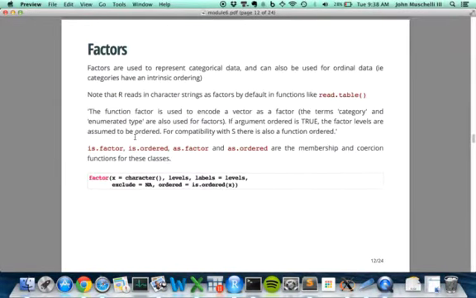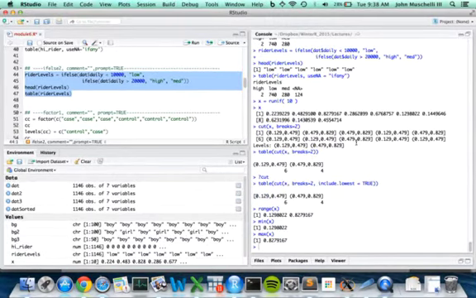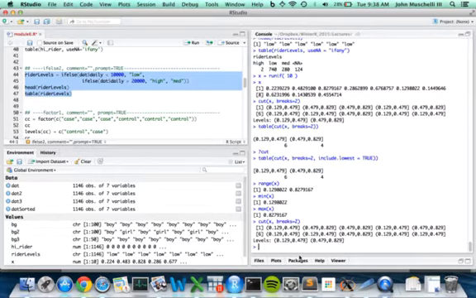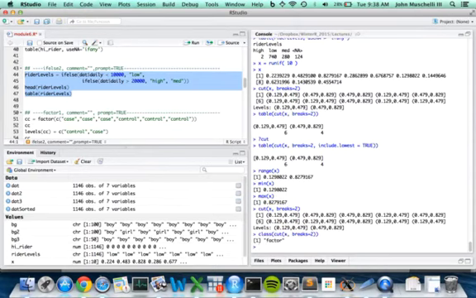Okay, so you see when I did this table, or did this cut, you see levels. So what does that mean? Whenever you see a vector and you print it out and it says levels, that means this is called a factor. Factors are the equivalent of categorical variables in R. So sometimes in SAS and Stata, you can have like gender or marital status or something that's discrete and has levels or categories, and you can actually label them with something. That is essentially what R sees.